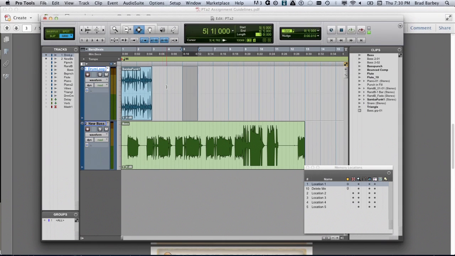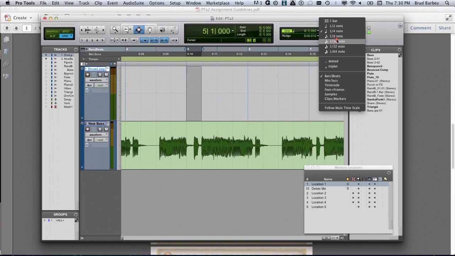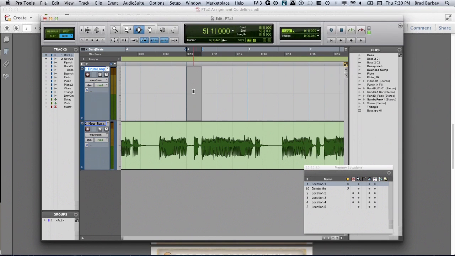Okay? So what if my grid is quarter note? Well, we start to see the subdivisions of the grid. So let's zoom in. There's 1 bar. So there's the quarter note right there. See, 1 quarter, 2 quarters, 3 quarters, 4 quarters equals 1 bar.